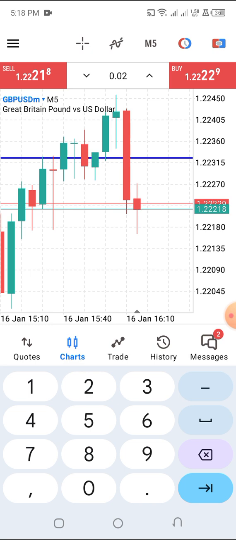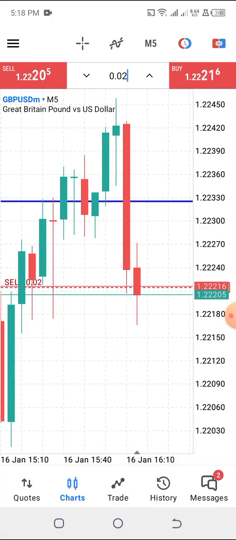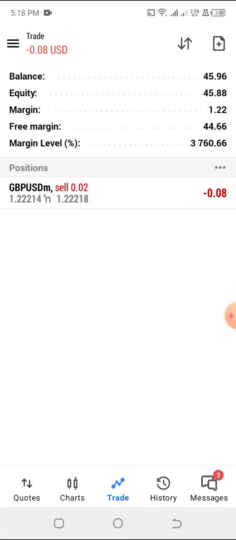This trade is going down, so let's click on sell this time. The trade has started. Now see, because I'm using 0.02, you see it's fast. If you are making money, you make it fast. If you are losing, you lose it fast. Understand?